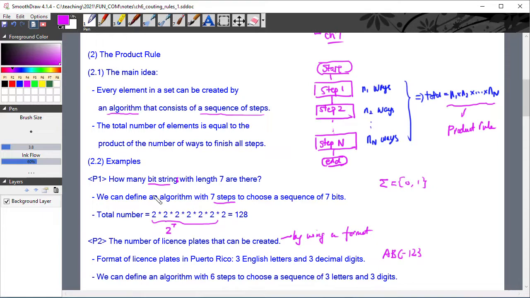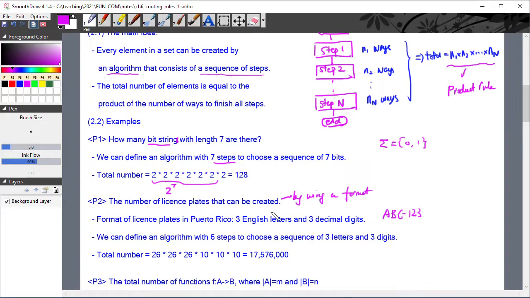So in the first example, we have a sequence of 7 steps to create one bit string. And in the second example, we use a sequence of 6 steps to create a license plate number in Puerto Rico. Similarly, you are going to use a total of 7 steps to create a license plate pattern in New York State.